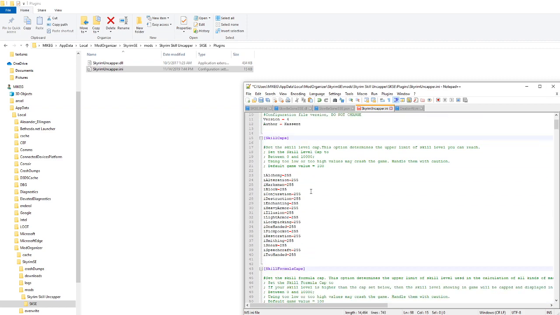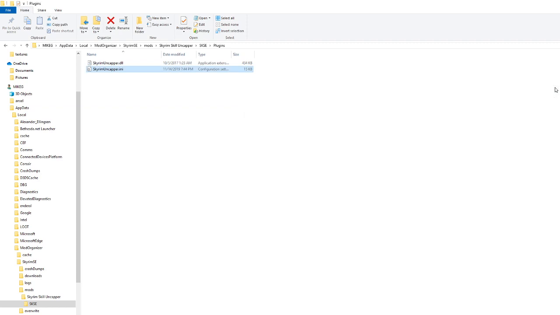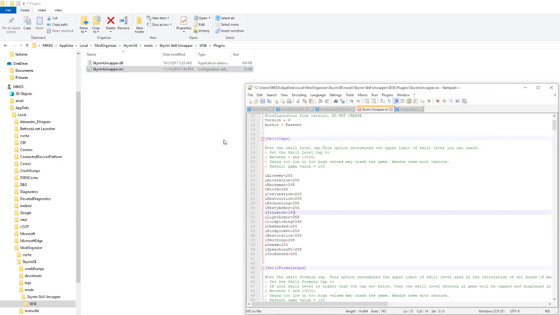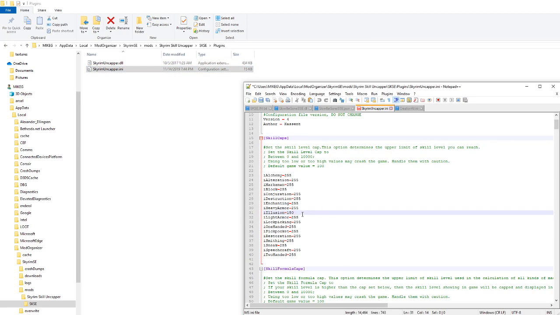You could also change your level cap. I'm using his default at 255, but say you want your illusion spell to cap at 150 instead of 255. I would just type in 150. I would exit and it auto saves it for you. So when you go back in, open with Notepad++, see 150 there is saved.